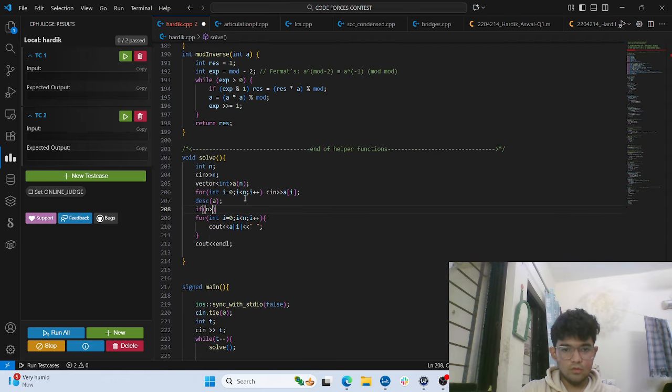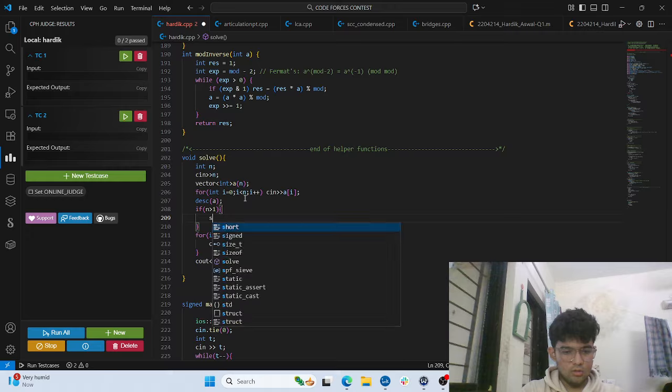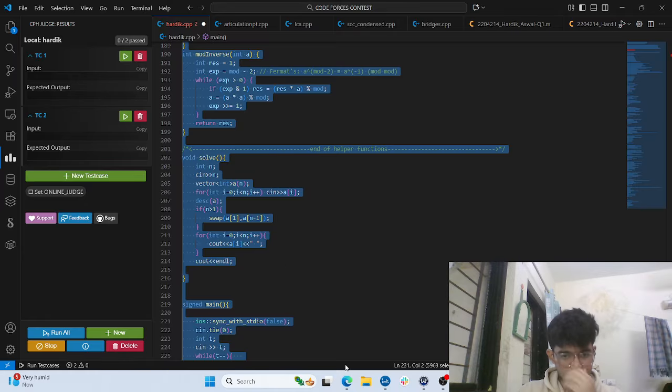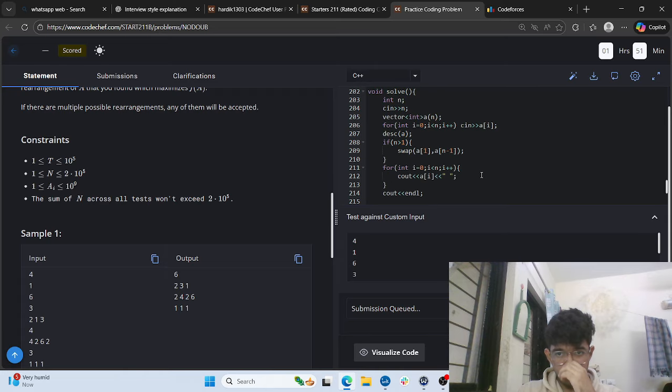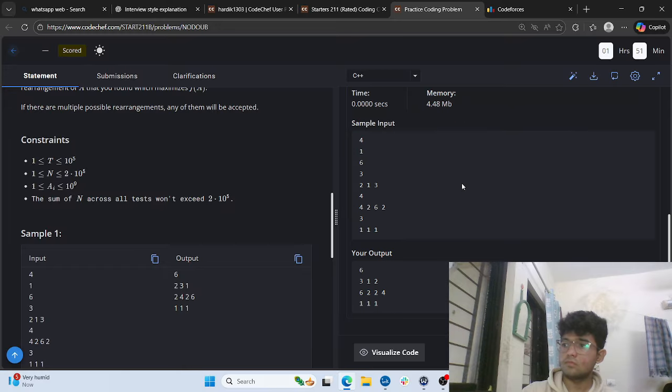If n is greater than 1, swap a of 1 and a of n minus 1. Because it holds true, right?